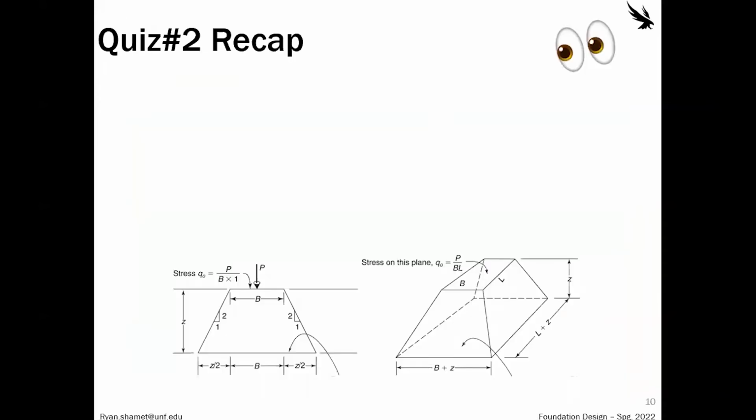Just wanted to recap a few things from the quiz too. Again, don't sweat it too much if you're not doing too hot on these quizzes. There are going to be a lot of quizzes throughout the semester, so it'll even out. You have plenty of time to make up ground. These quizzes are important for me because they let me see where everybody's at course-wise, and make sure that some of the key fundamentals are all being understood.